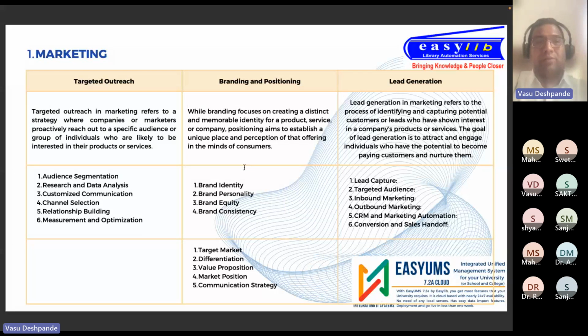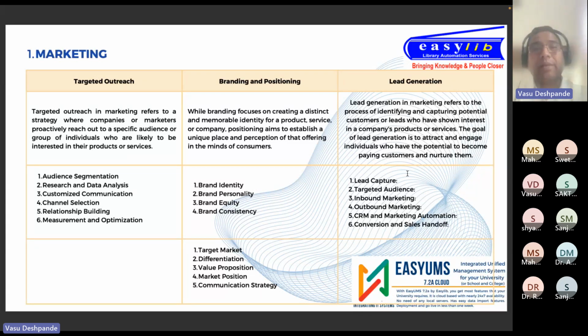Similarly, for your organization, what you want to do is make sure that you have a brand and a positioning defined. Then the next step is lead generation. You did the branding and positioning, and you got a lot of data on whom to approach. Now what you are going to do is keep in touch with the potential students to see whether they can become your students. In the case of a company, there is the customer. In the case of an educational institute, they become your students. So that is lead generation.